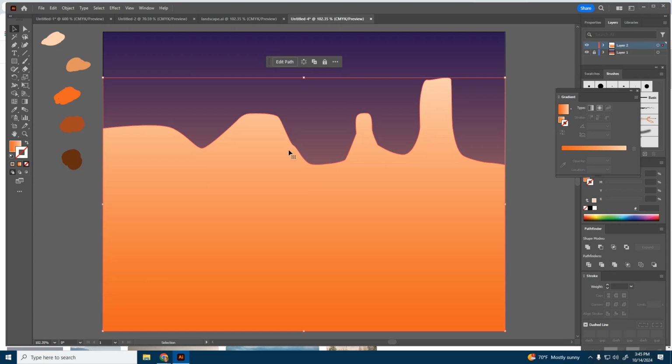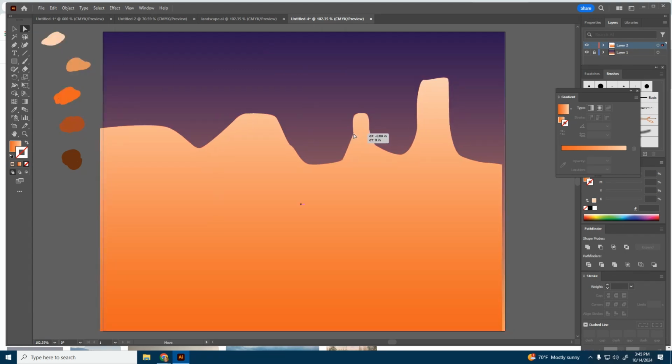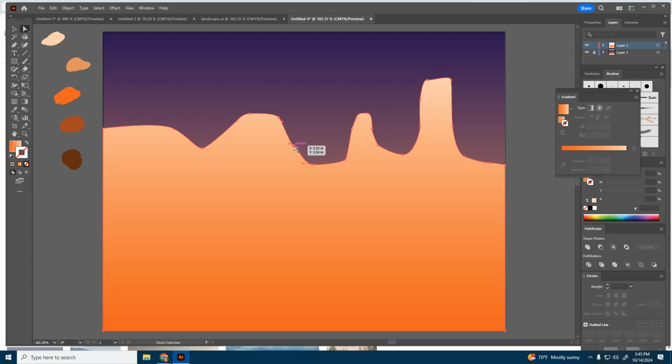Anytime you want to adjust, so if you are in your shape or whatever you created with the pen, if you're looking at it and you're like, ooh, I don't really like that, grab your direct selection tool and you can actually adjust. Whoops, helps if you actually click on the point. There we go. And you can move that around. So I could maybe pull that out a little bit. This one's kind of bothering me too. Maybe kind of do something. It's a little better. Looks a little more natural. This one's kind of being funny too. Yeah. All right, I think that works.